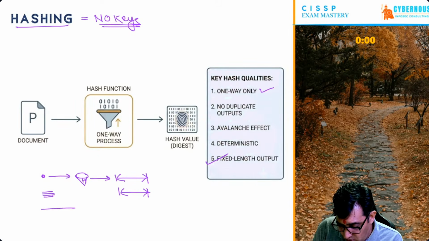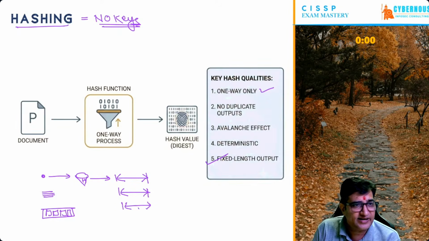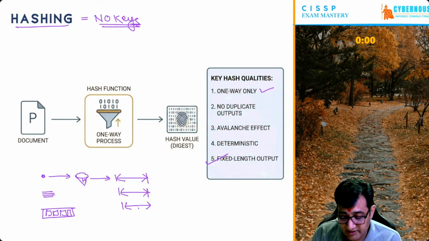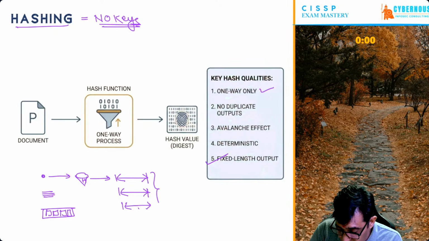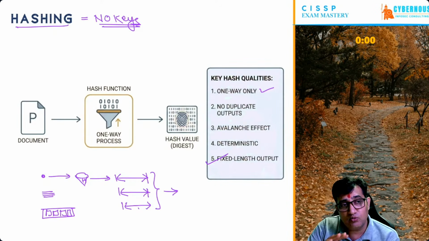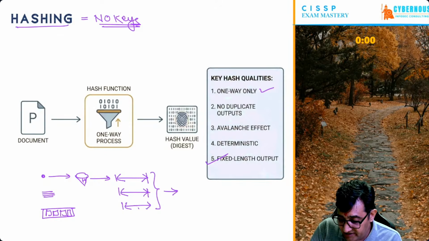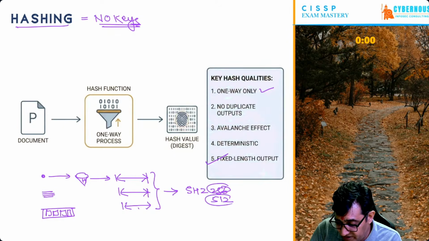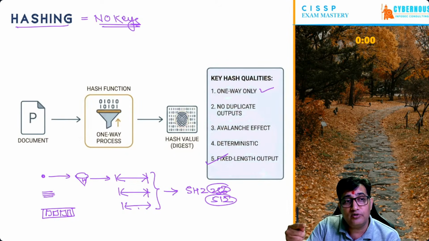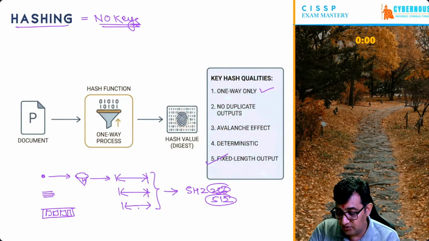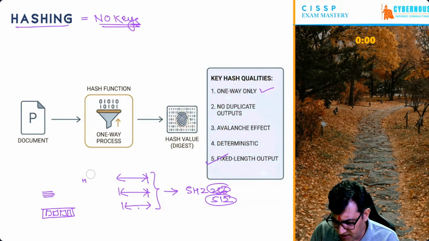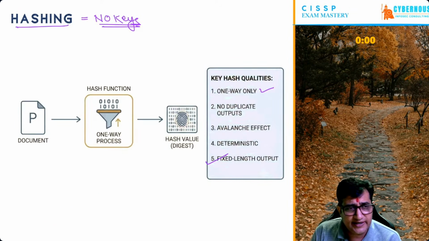If you take all the books in the world and make a single hash out of it, it is going to generate a fixed length hash value. And based on this, you will see that most of the hashing algorithms are defined that way. Let's say SHA 256, 512. What do this 256 and 512 represent? It is the output hash length, right? So always understand that. Now, that's a small thing. Let's go on to other things as well.